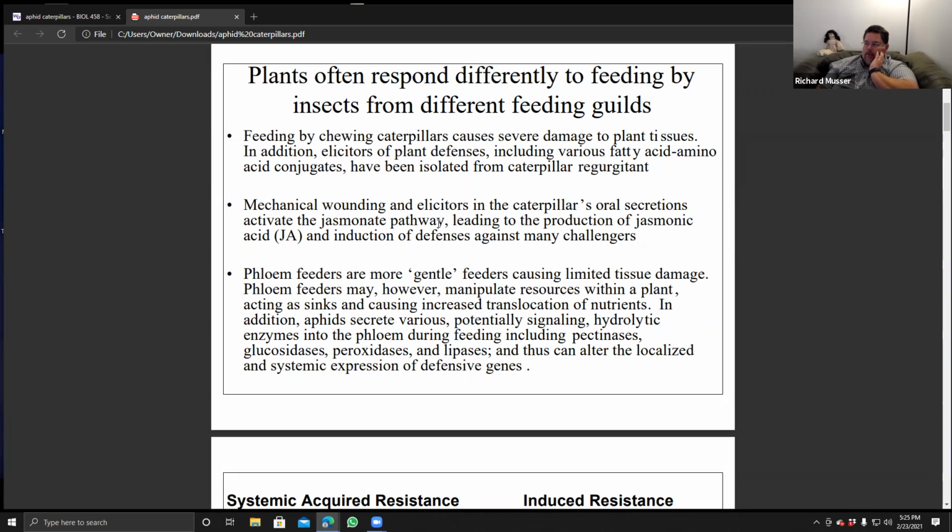So you've got to think that the plant at least "knows," in quotes, again, that's just a nice euphemism to make it easier for us to understand, but at least I think many plants will recognize if an aphid's feeding that it needs to gear its defenses in part towards plant viruses. That would be a good hypothesis to presume. So again, they act as sinks, taking in nutrients, and they tend to stimulate a different set of defenses like peroxidases and lipases. These may be effective against the aphid, but they also might provide protection against viruses.